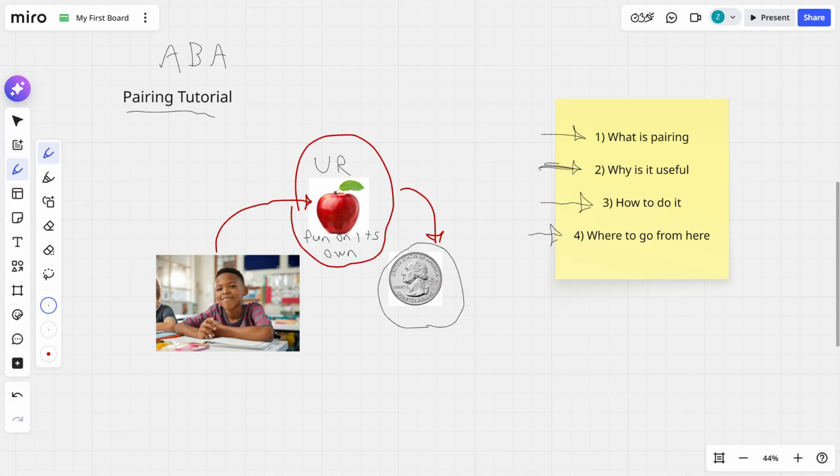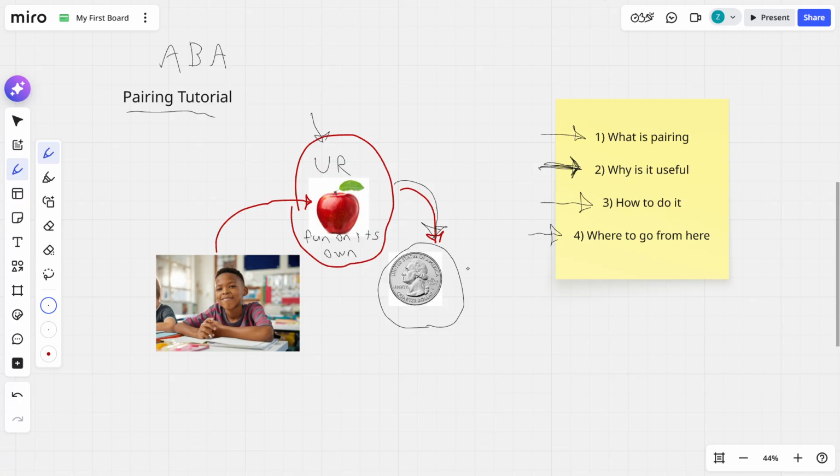and I'm going to get into number 2 a little bit here, why it's useful. One reason that you might want to do this is because you're going to be placing more and more demands on your child, and you don't necessarily want to increase the amount of reinforcer you're giving them, especially if it's an unhealthy snack. So the tokens that you're going to pair with are a really good way to avoid having to use direct reinforcement, like giving the child the apple directly.